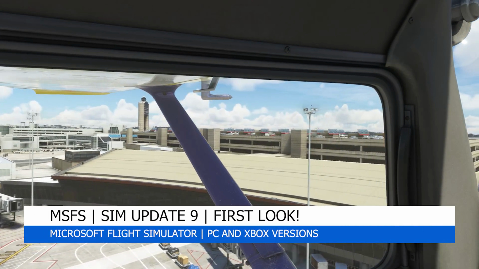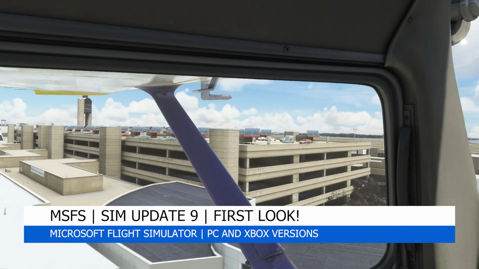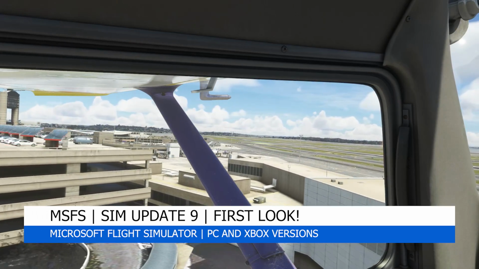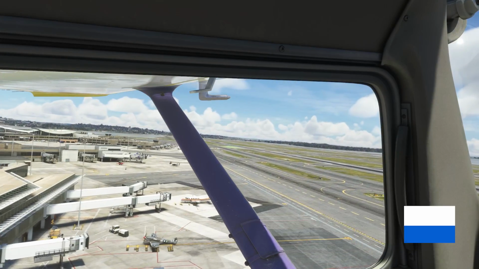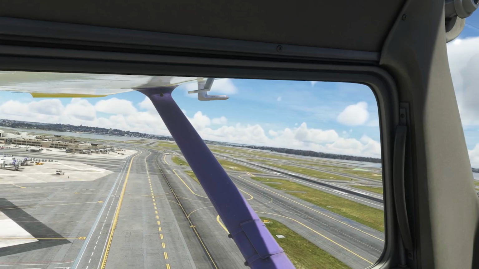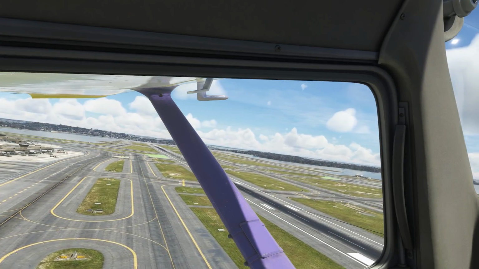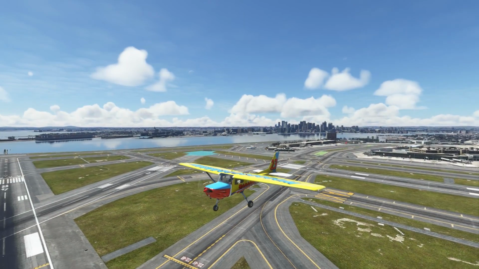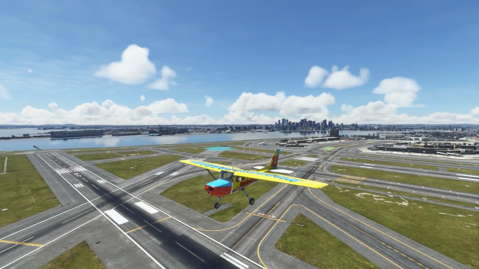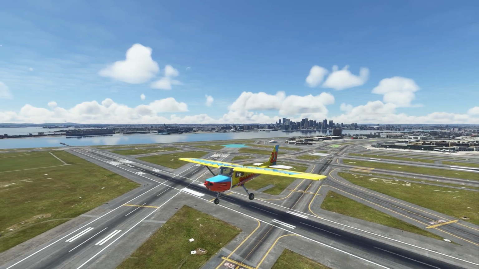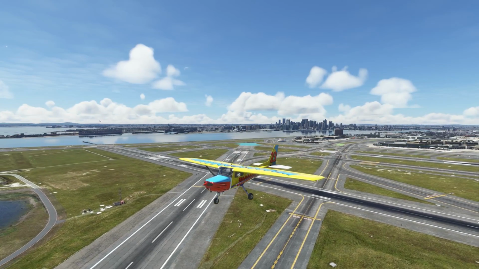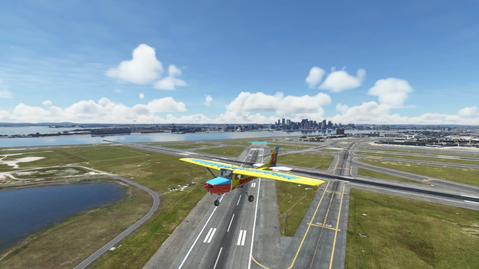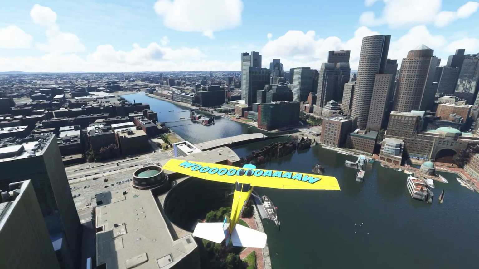In today's video, we'll be taking a first look at Sim Update 9 for Microsoft Flight Simulator. Although there aren't a lot of visual improvements this time around, there are a few which I'll go through, as well as the various updates and improvements in the sim. As we know, these updates are solely dedicated to more technical advancements, and Sim Update 9 has introduced some interesting tools and revisions. In this video I'll go through the main updates, but will avoid trying to cover all of them, since there are plenty of patches for aircraft and peripherals too, which you can see in the release notes.